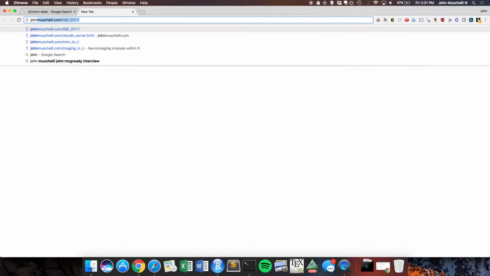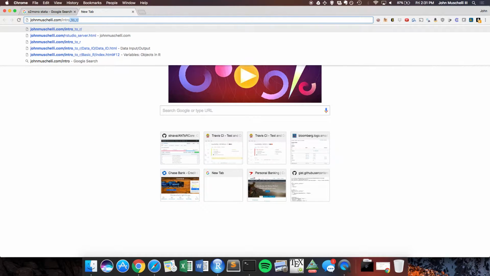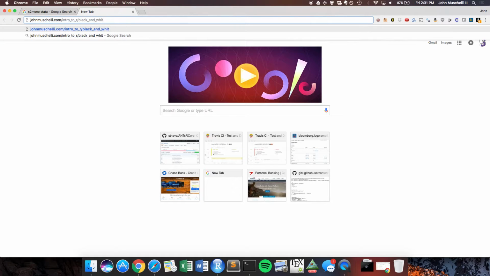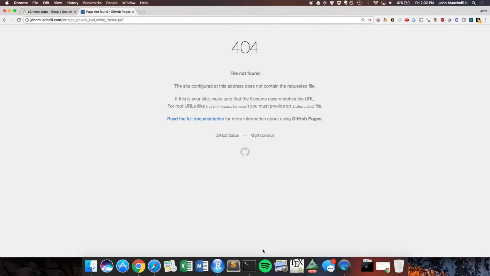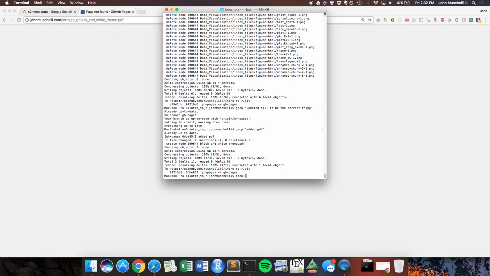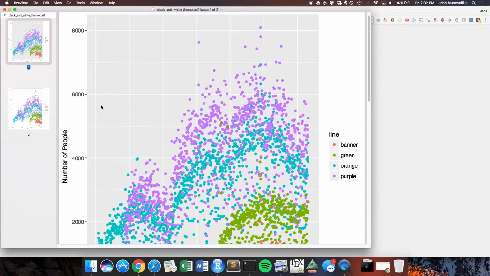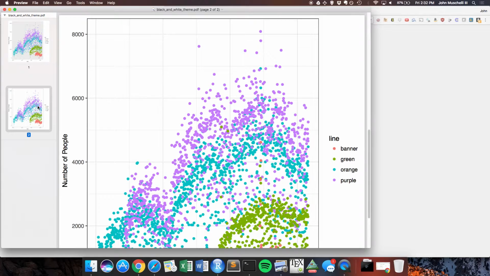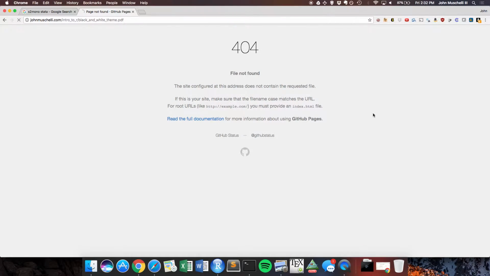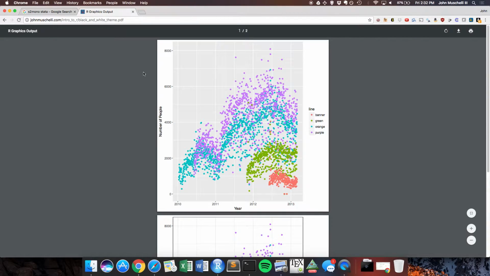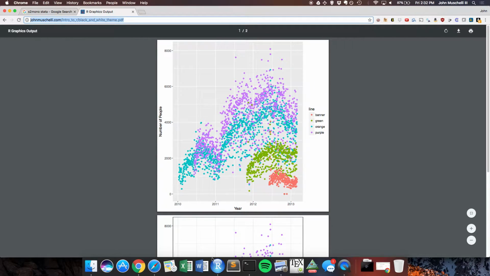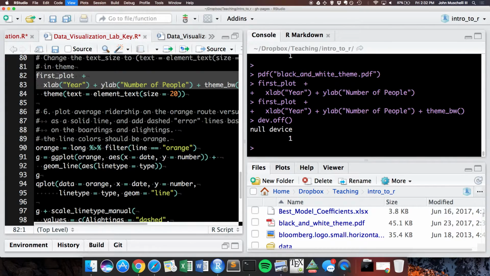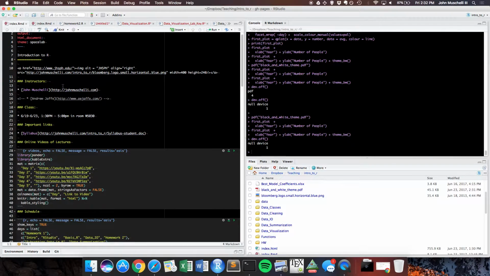So if you go to the website, intro to R, black and white theme.pdf. I can't make that any bigger for some reason. Obviously it takes a second. I wonder if I can see it any better here. Nope, you can't see it any better with respect to the theme. Maybe on this. Nope. Projector. Yeah. So, give me one sec.